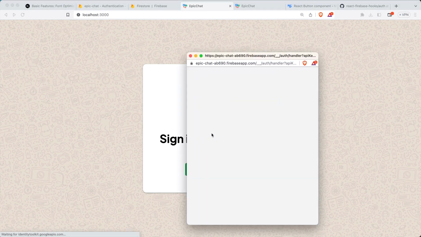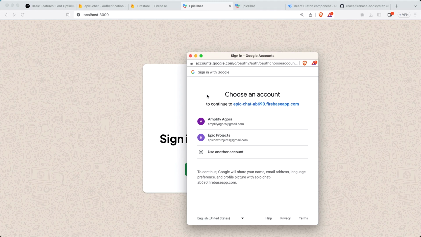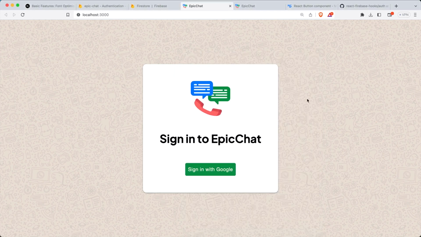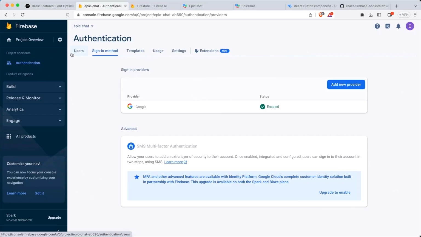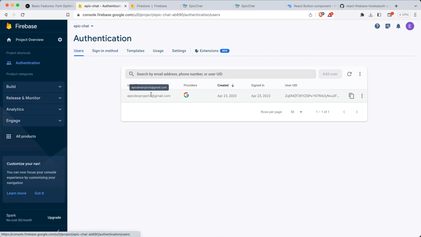We can click on the button, and we can now choose an account to log in with. And once that process is finished, we won't see anything immediately happen, but we can go back to authentication and specifically go to the users tab and see that we now have a new user created, as well as a bunch of metadata on that user. There's a bunch more than this, but you see at least some basic information such as providers. They used Google to sign in, and it kind of doubles as an account creation as well as a sign in for returning users, as well as when their account was created, when they signed in, and their user ID.